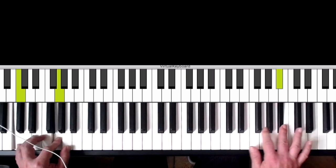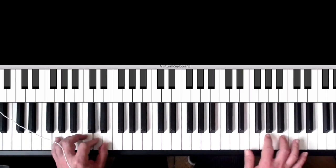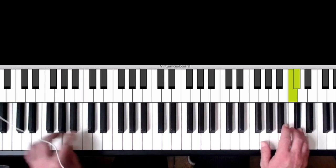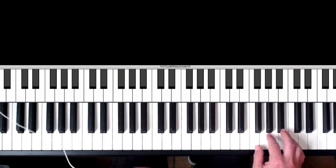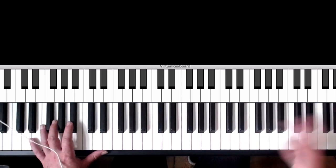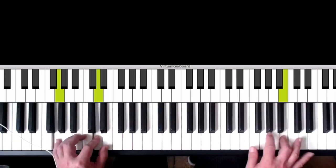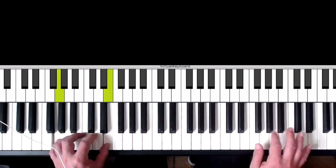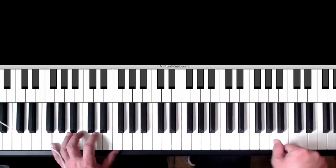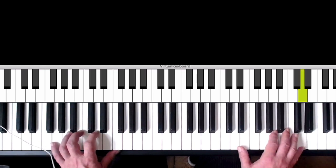What do we do now with this one? And then on the five, good. What we did now is we used on the D7 a slightly different figure. That you should also do, or it sounds very nice. You have something on the four, on the one and the four, and then on the five, you take something else, like. Okay, anything will do. You can transport a lot of licks from the C blues also to the G blues, which I will do in my next lesson on G.